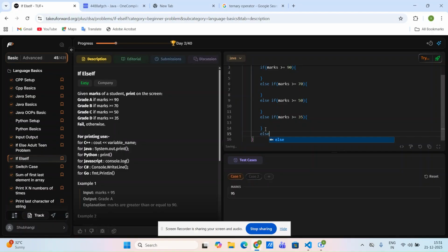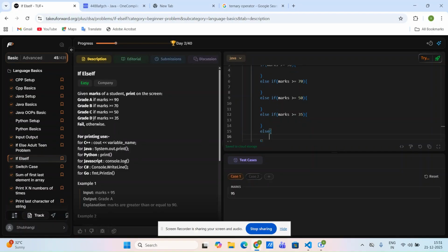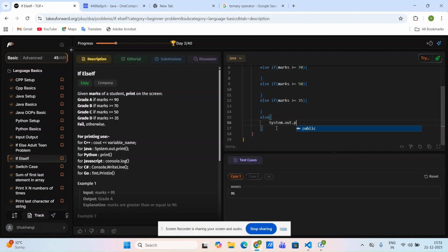The statement will be else. Write System.out.println c.